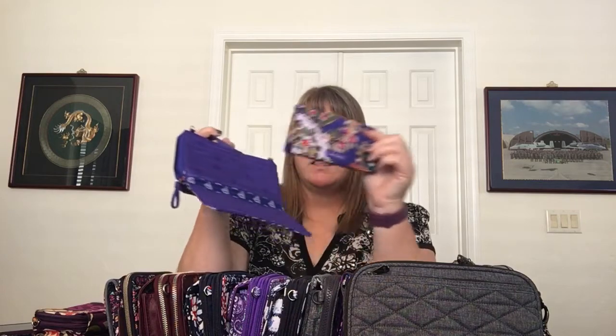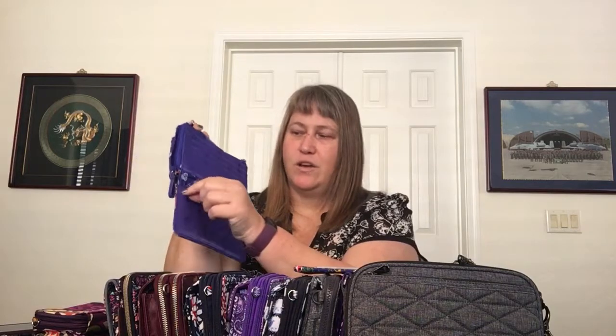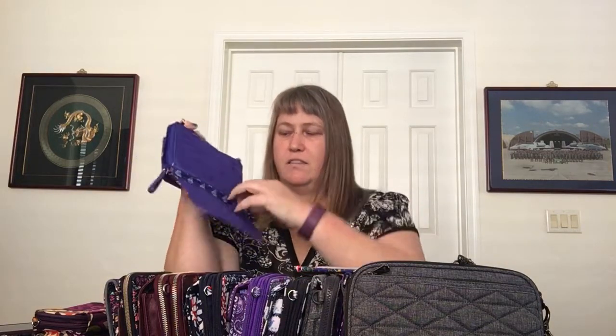This one also has two main sections — one is a zipper, the other is a snap. The back section is like your wallet part. You have your cash drawer right there, and you could also put your phone there — it fits very nicely. For me I'd use that as my cash section. Then you have three card slots here, three more here, a removable checkbook cover — you can take that completely out — and on the back of the checkbook cover is another clear ID window. You have a big slot, and a zipper pocket behind that running the full length.